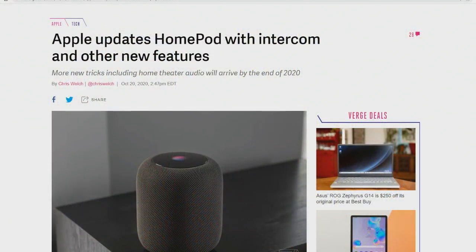Up next, I have been absolutely annoying the pants off of my partner with a new feature that has come to the HomePod. Apple released an update to iOS that included an update to the HomePod. And with it came Apple's, again, announced at its recent event, Intercom feature. We had talked last time about, is this going to be a feature where you have to have a HomePod to be able to do Intercom? Is it only going to be for the HomePod Mini, or will the current HomePod be able to work with it?